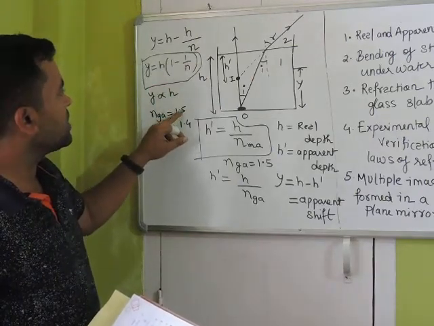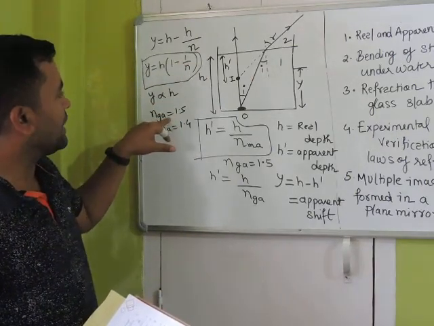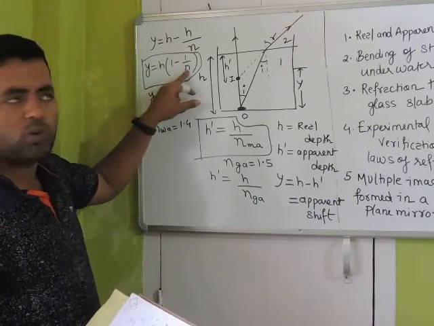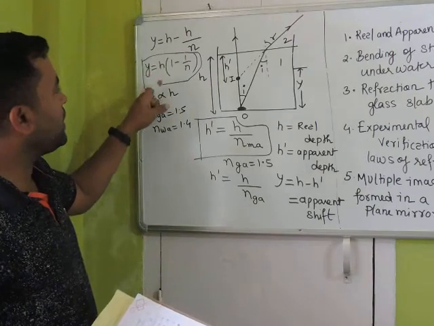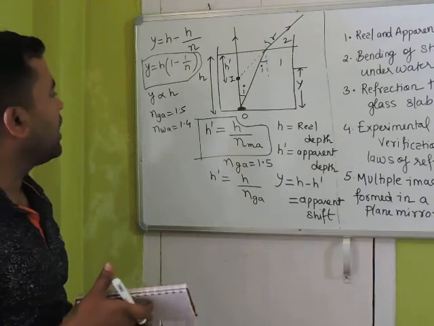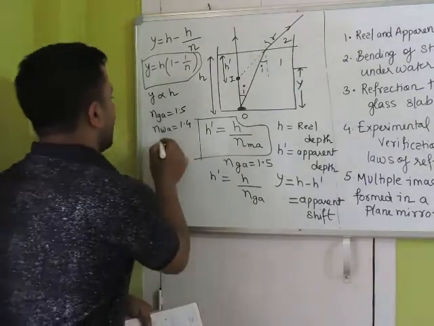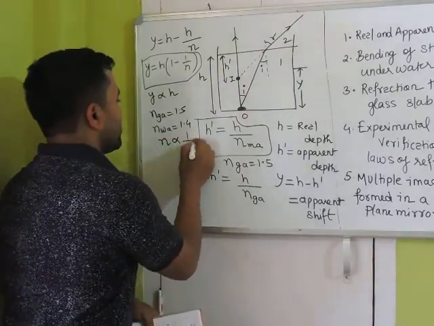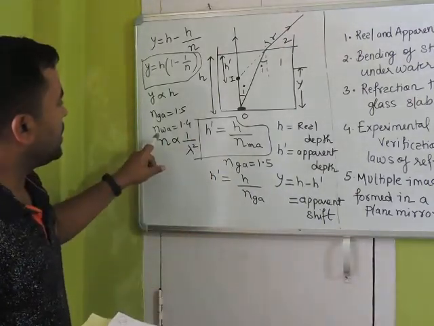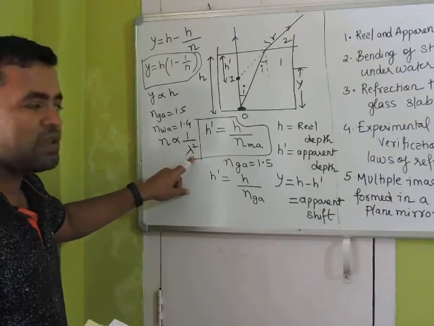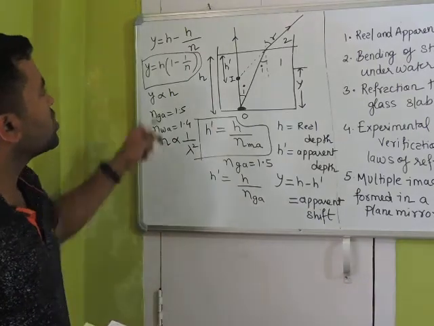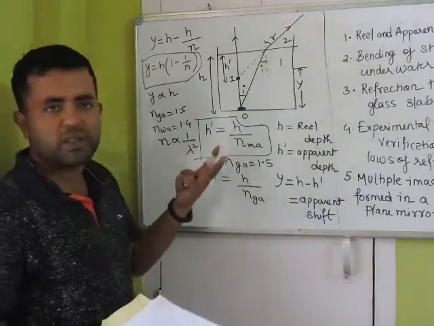So if this is glass, this is more, so this will be more. Okay, now why? Since it depends on refractive index, it also depends on, as we talked about in the last lesson, refractive index is inversely proportional to the wavelength square. So if refractive index is less, wavelength is more, or if wavelength is more, refractive index is less, and so on. So this apparent shift depends on 3 parameters.